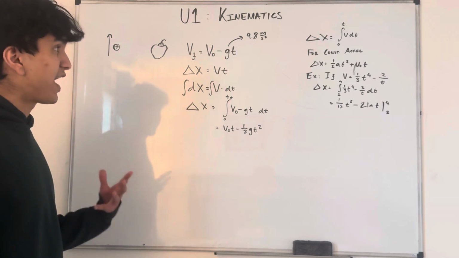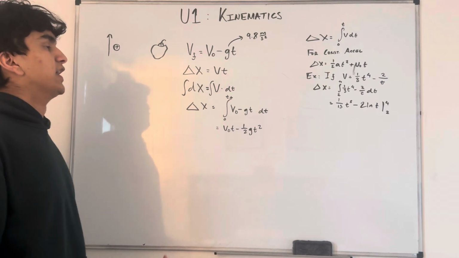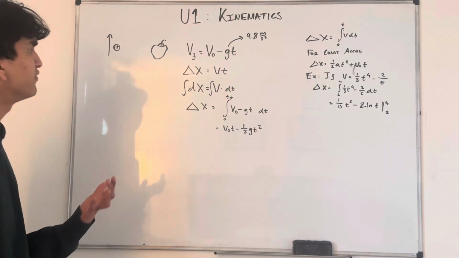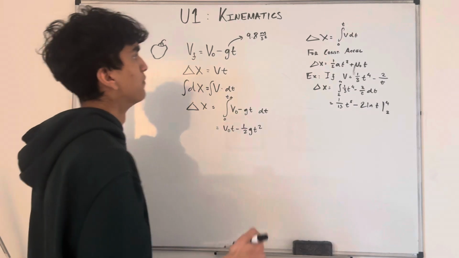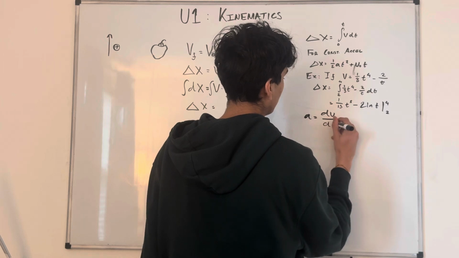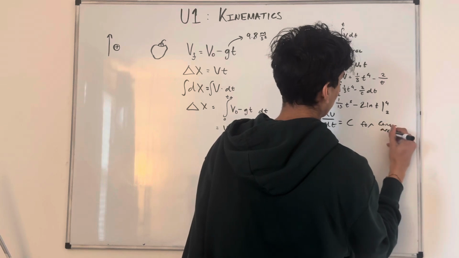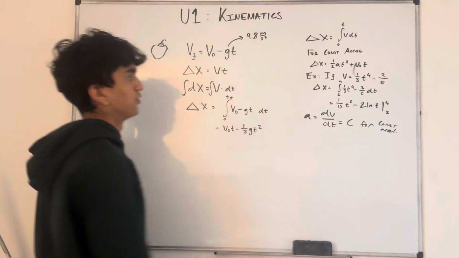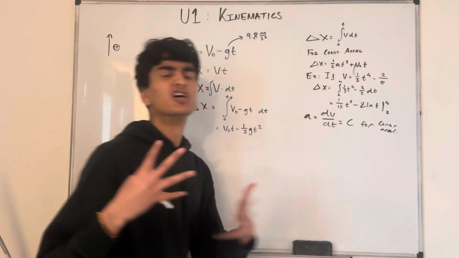So that's how you find displacement if you're given a velocity function. If you want to find acceleration, it's going to be the derivative, right? You just take the derivative to find acceleration. So acceleration is always going to equal dv/dt, which is going to equal a constant for constant acceleration, right? So I can differentiate this. It would be 4/3 t cubed plus 2 over t squared if you were to differentiate, which is generally kind of easier.